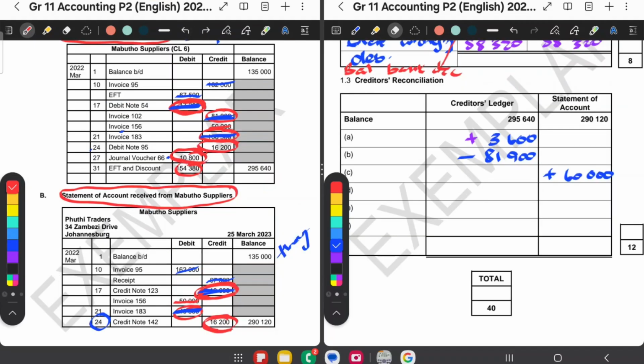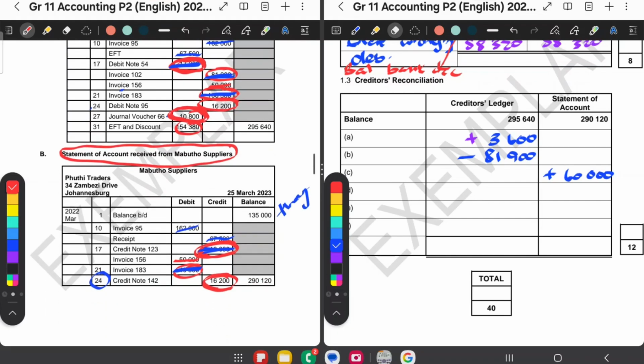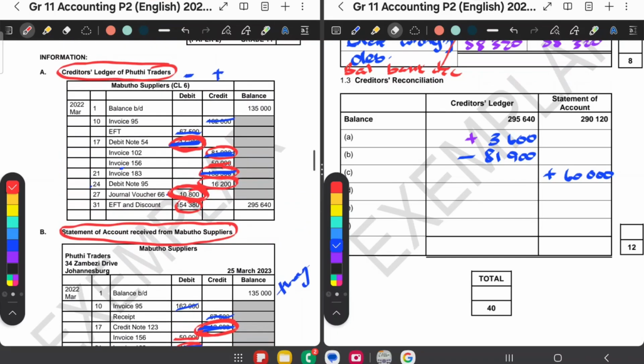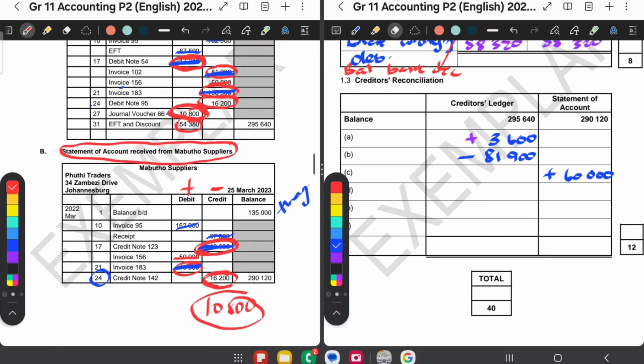So normally if we have an amount on the debit side, the statement should have the amount on the credit side, but it's not there. So a creditor for us is always a minus. Can you see there? And a plus. So debit is minus, credit is plus. The opposite is true for the statement. This is plus and this is minus. So if the amount should have been here, then it falls under minus. Can you see? So when you update the statement over here, it's going to be minus 10,800. So let's cancel this over here. So we are done with that.